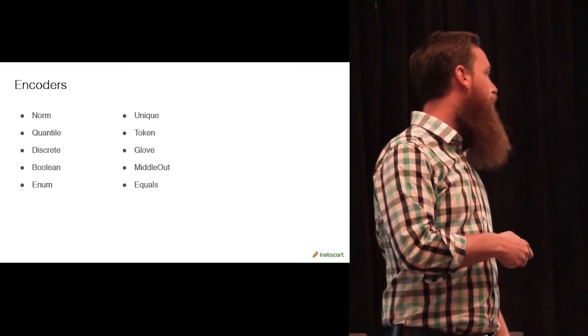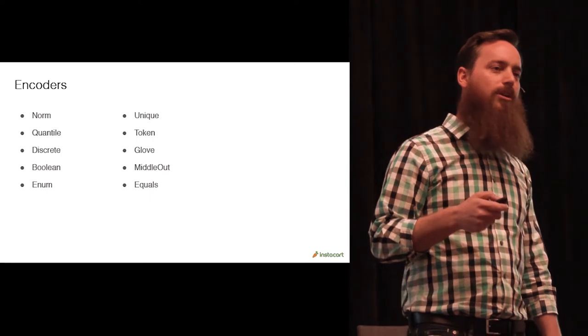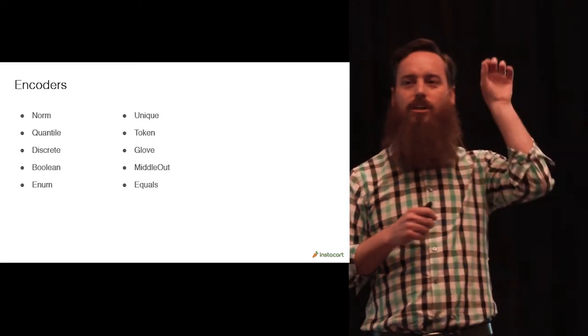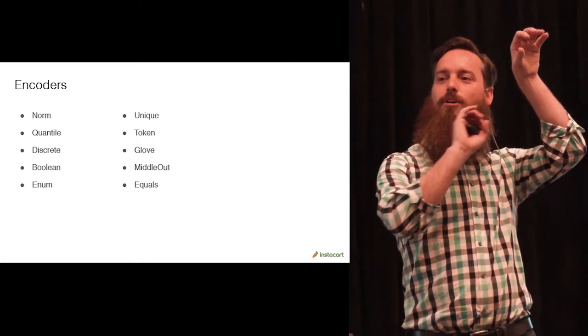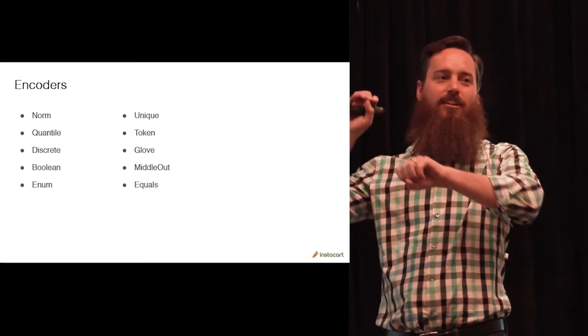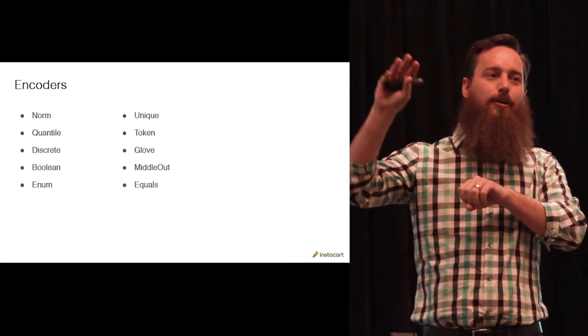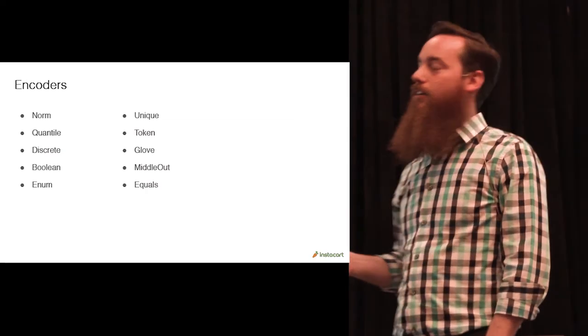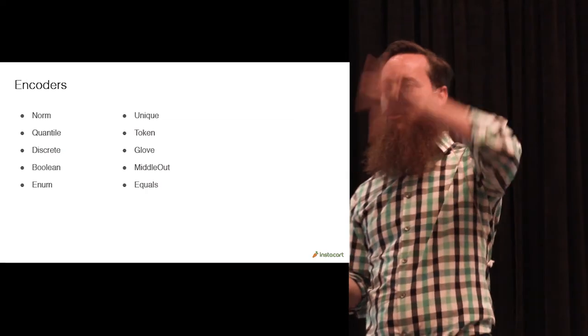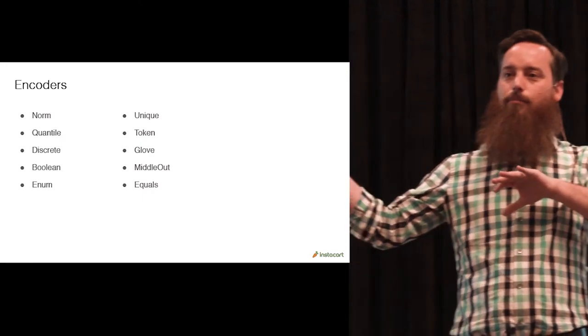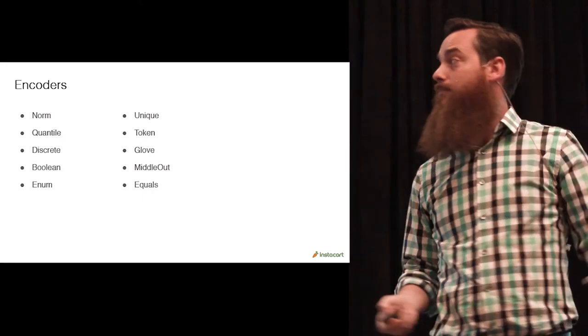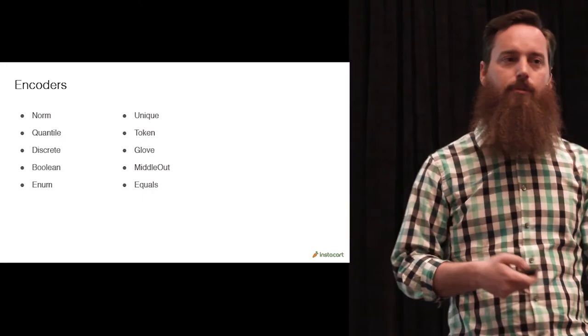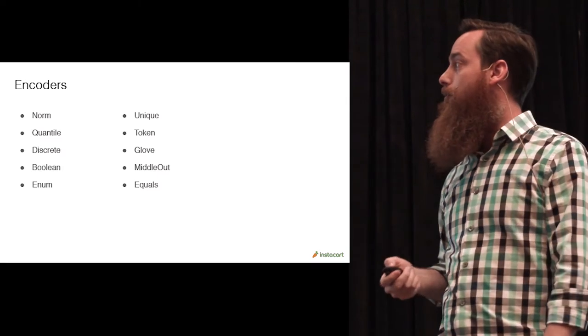Things like the GloVe encoder, I don't know if you know about the GloVe word embeddings, but these are the ones where if you have a word like king and you subtract the word man and you add the word woman, then you end up with the word queen. So these are more cool feature engineering that you can do. So we can actually transform all of the words in your input into their GloVe embeddings, which can be really useful when you're dealing with things like product names and so on.